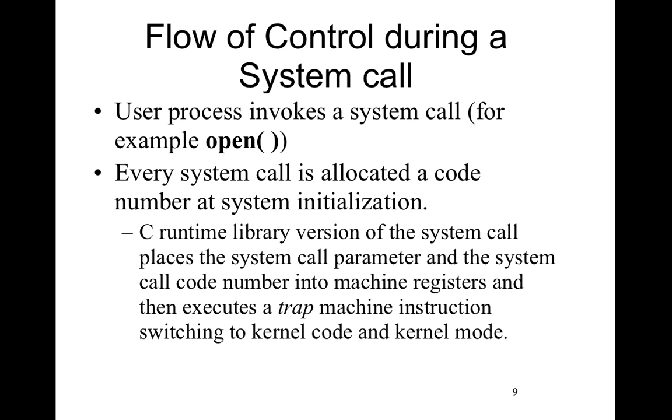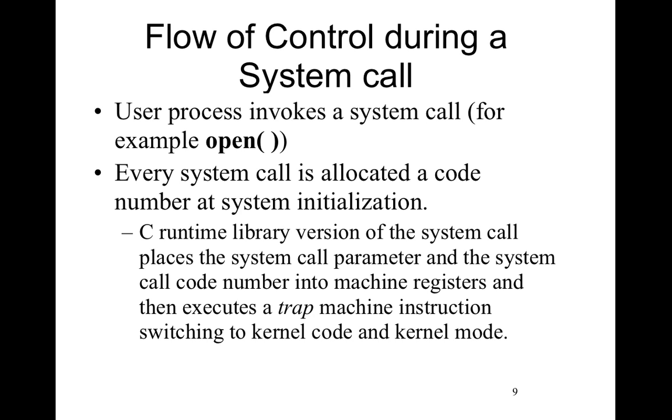So here's a flow of control during a system call as an example. The user process invokes a system call, for example, open. Open is pretty generic, actually. The funny thing is if you look at some of the driver calls, open, close, read, write, pretty generic wording. Every driver's got a write, a read. If it's an I/O device, it's got to read and write to a pipe, which is some abstraction of some sort.